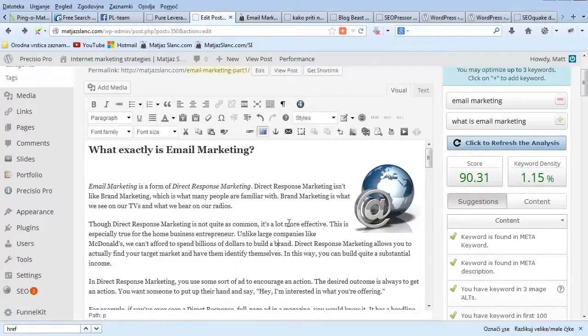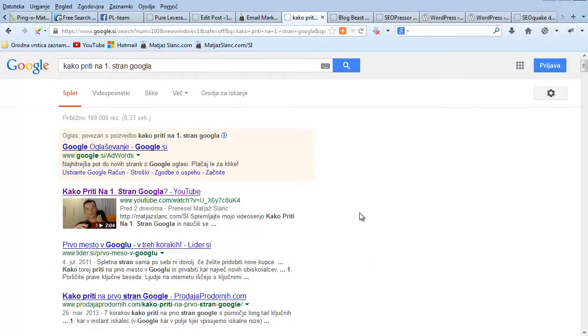Še bi vam rad pokazal, recimo sem naredil 2 članka, oziroma 2 vsebine, enega celo včeraj, oziroma pred 2 dnevih. Vidite, tipkam Google ključno besedo, kako priti na prvo stran Google, rezultatov 169.000 in avtomatsko me je dalo že takoj na prvo mesto.